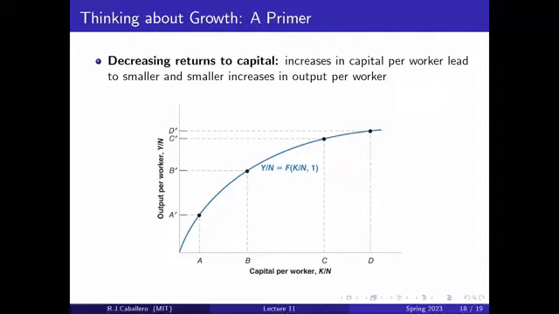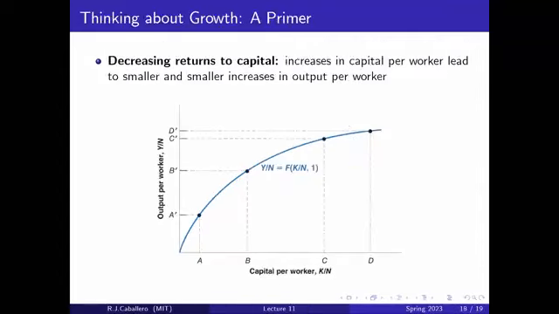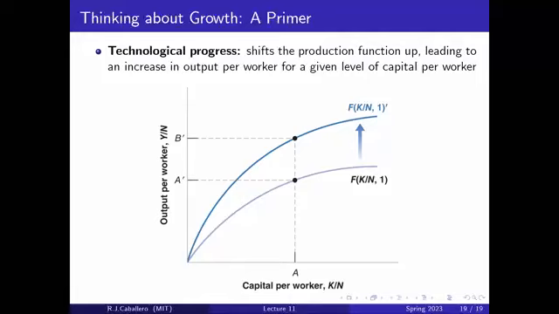Okay, decreasing returns. There is another way of increasing output per person, which is technological progress, when the function F is shifting up over time. And we split the 2 main lectures in growth into part 1, in which we shut down the second channel, and then the second important lecture, where we focus on this channel. So that's what we have.